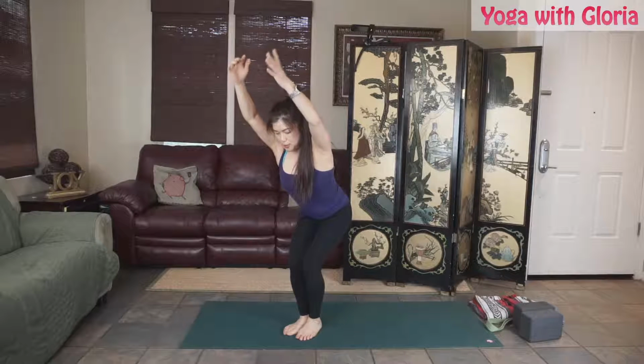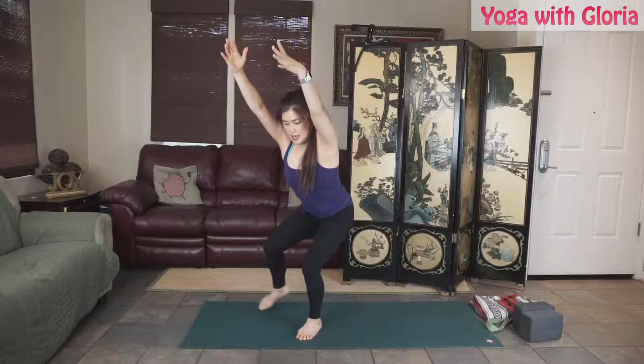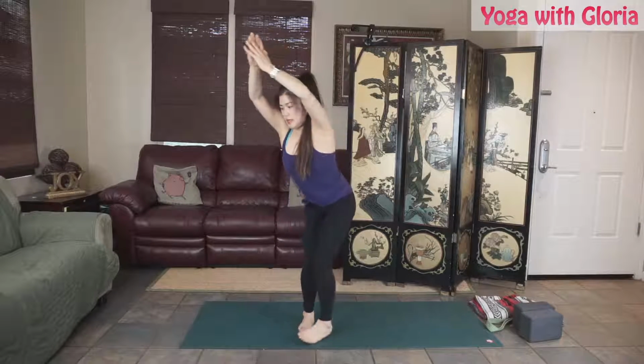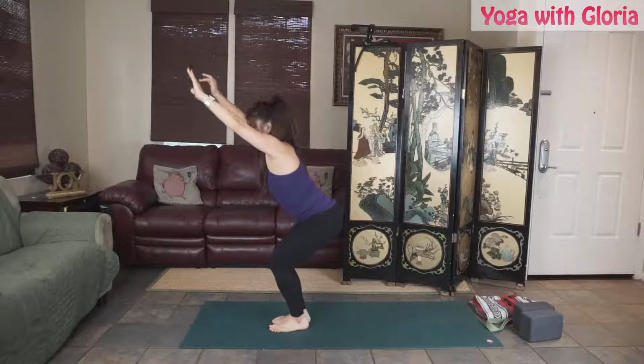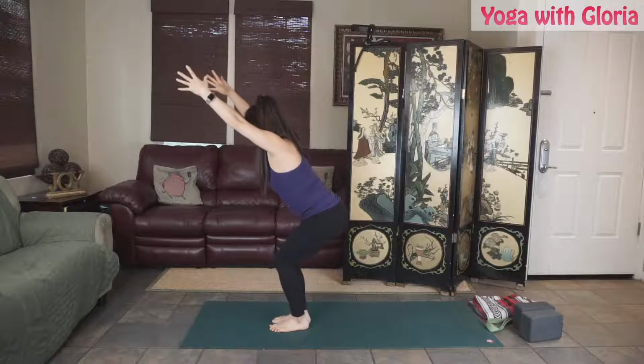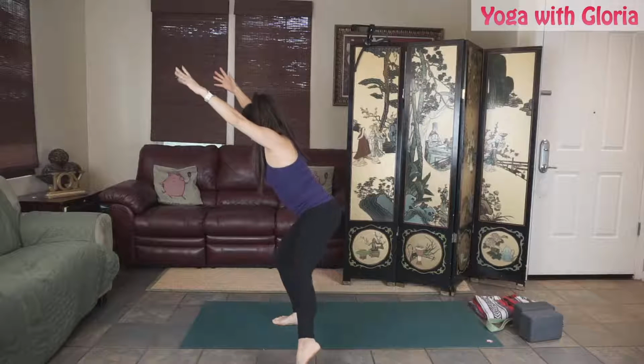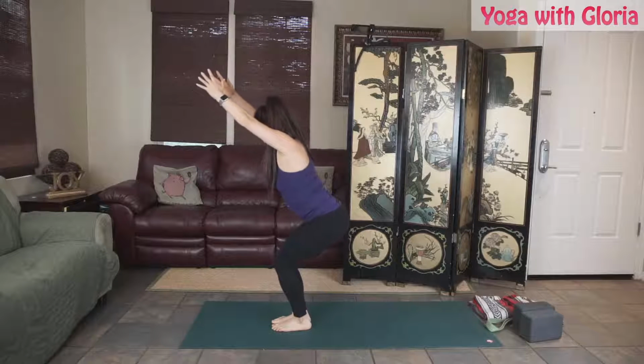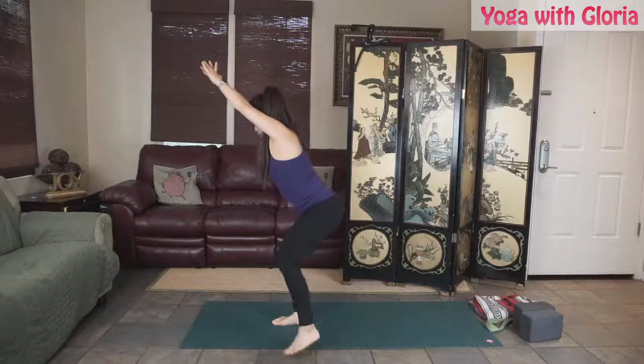So from here, again, strengthening, you're going to load up your left foot and tap the right tippy toe out. And back to center, load up your right foot and tap the left toes out to the side. So load up and tap, load and tap. So keep on doing that, building the strength in our lower body here. Tap your left and tap your right foot out to the side. Come back into chair. Tap the left one out.